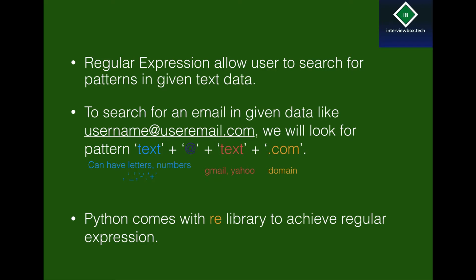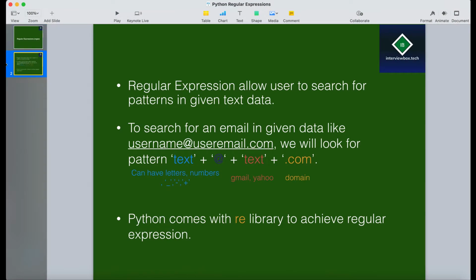To achieve regular expressions, Python comes with a library. It's called re, for regular expression. So we will go into PyCharm, import this re library and run some commands. I will show you how to achieve this regular expression by using the re library within Python. So let's go to PyCharm and execute some commands.